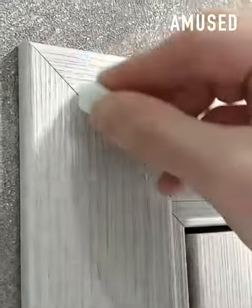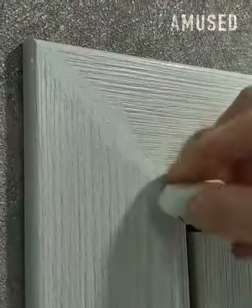The joint on this wood casing disappears by using a wood filler crayon and a damp rag to wipe away the excess.